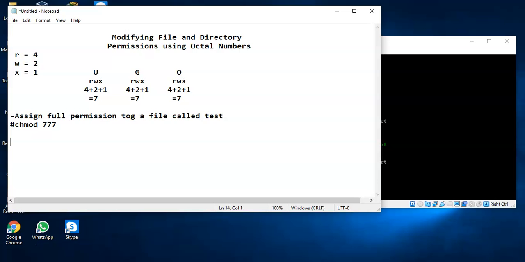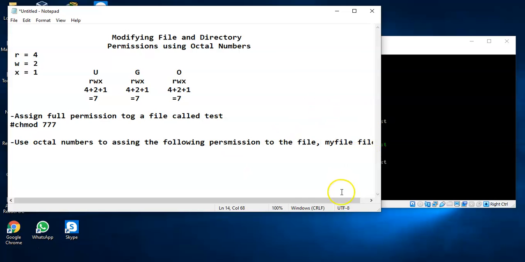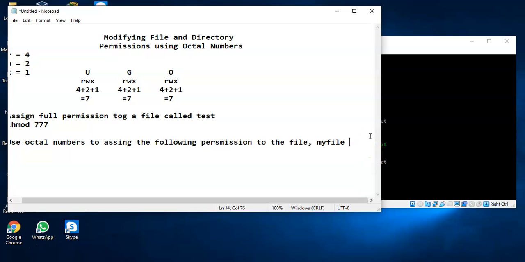So let's say we have a task to use octal numbers to assign the following permission to the file called myfile.